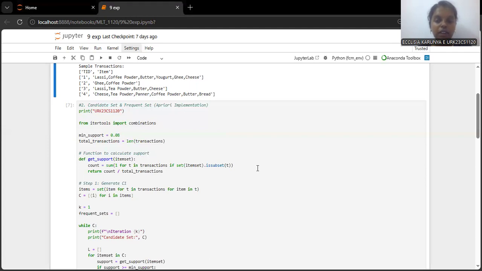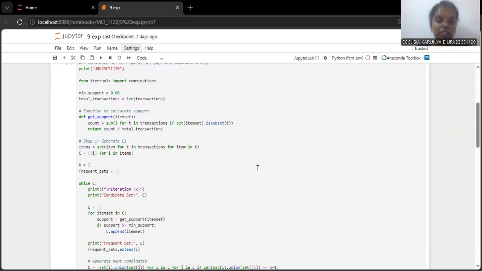It will define a function that calculates the support of an item set. It will count how many transactions contain the item set, and then it will return the support as a fraction. The next process is generating the initial candidate set, which means C1.